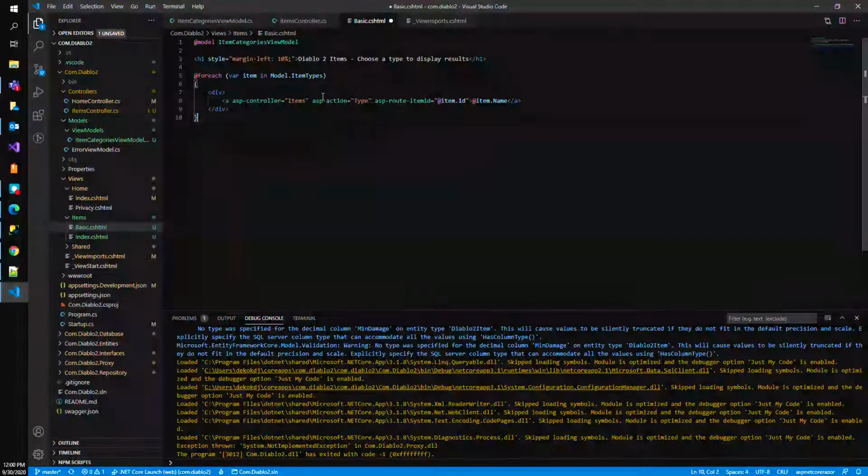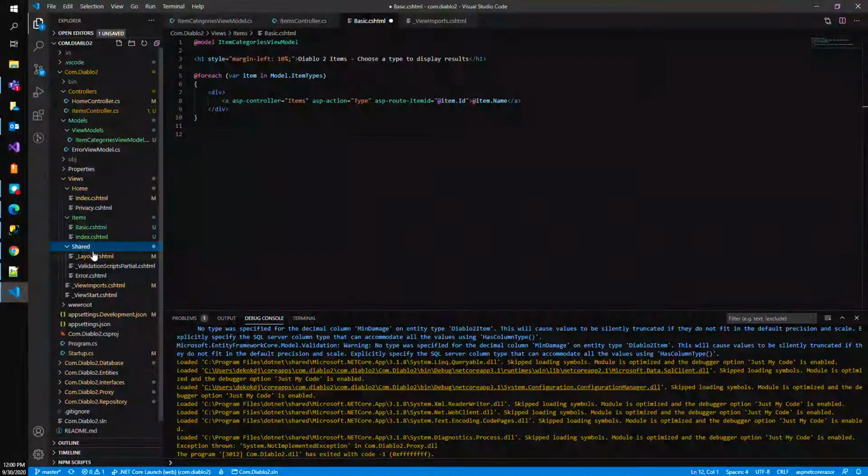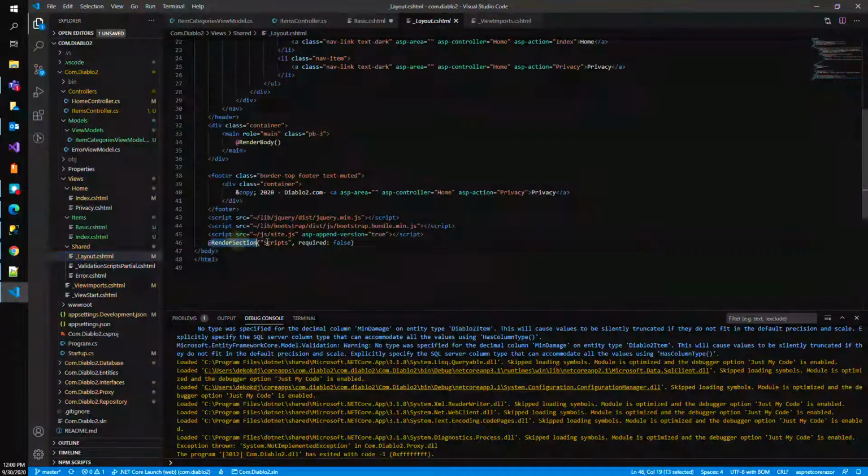So if we remember, whenever we wanted to put JavaScript in our view, we needed to put it inside of a section in our layout. In our layout, we had this render section for scripts, for our JavaScripts. And it's not required for every view, it's just optional.